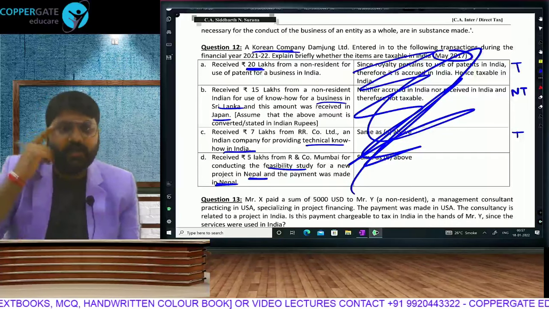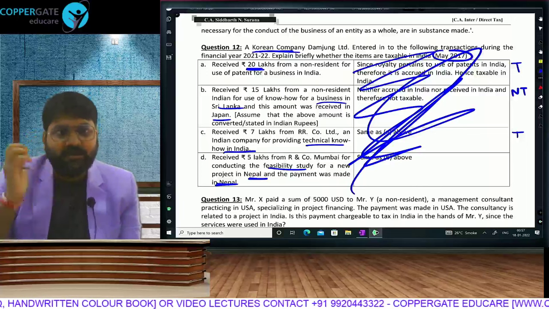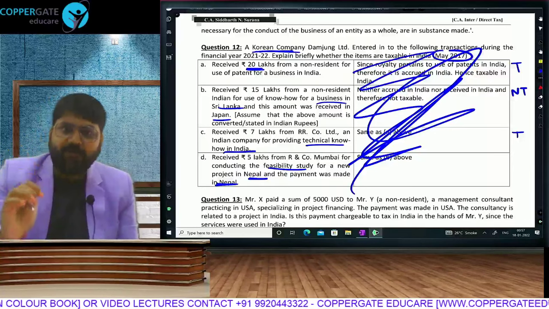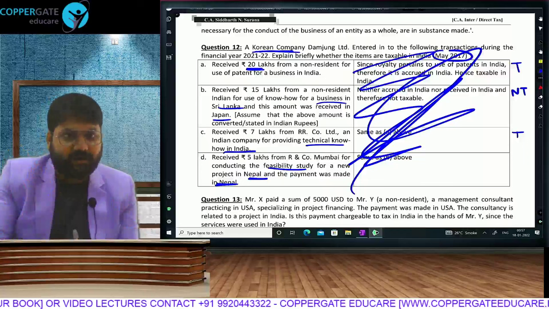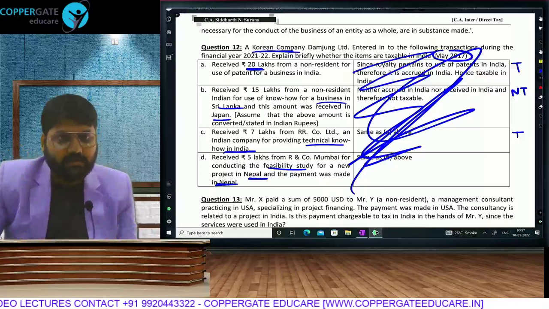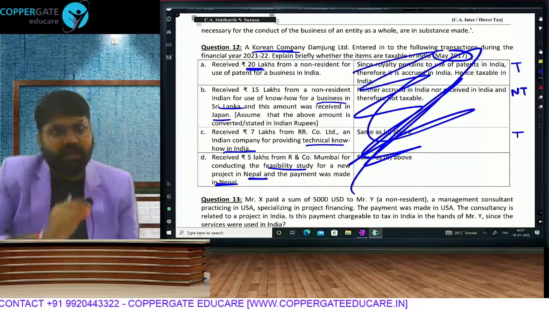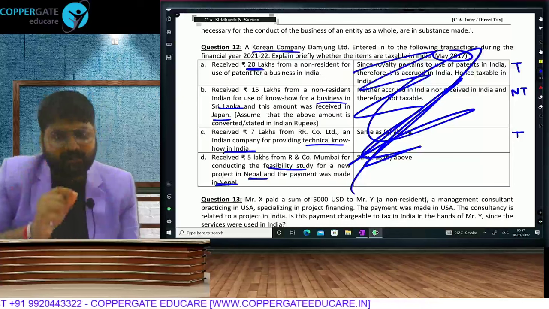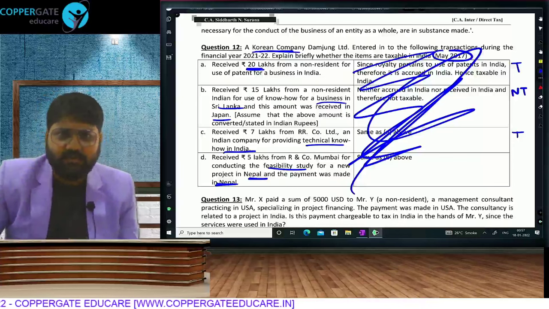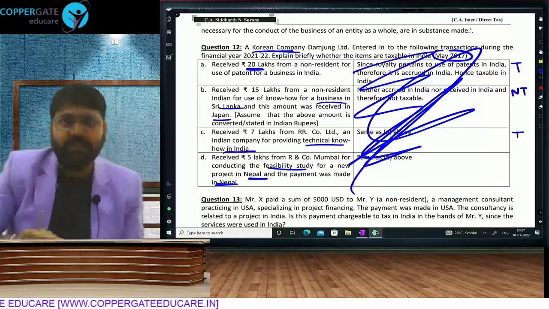So you mean to say that supposedly I am an American architect. Okay. Matthews is buying a house in America and taking my services in America. Matthews came to America only for 10 days to give me the contract. Other time you are in India. Matthews, you are a resident? Yes. And just because Matthews, a resident, is paying me in America as an architect, that means will you treat it as Indian income just because Matthews is a resident? No. If he is using my service in India, then it will be Indian income.